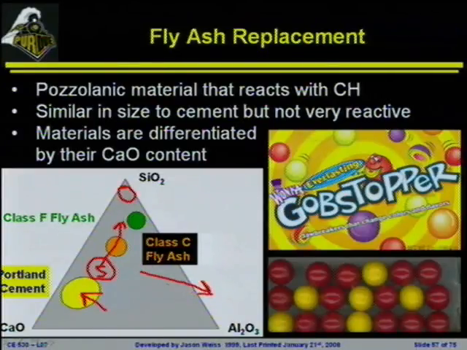Okay. But these are just sort of general properties of these materials. And the main reason that it becomes more pozzolanic is because you've got more SiO2 in the system. And it's the silica that's really the main component that we're after. The materials, again, are going to be similar in size to the cement. So they're going to be roughly the same size distribution.